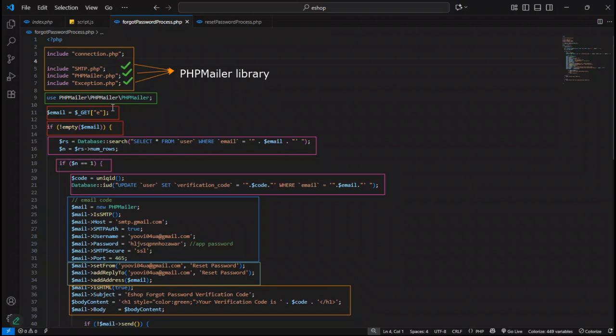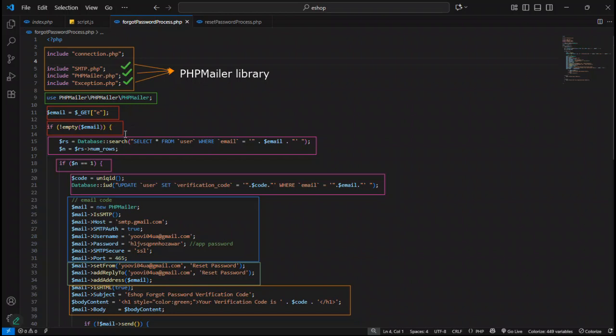It's sent from JavaScript as a GET request. So after that, in an if else statement, we check if the email field is not empty. If the user forgot to type their email, the process stops and gives an error later.